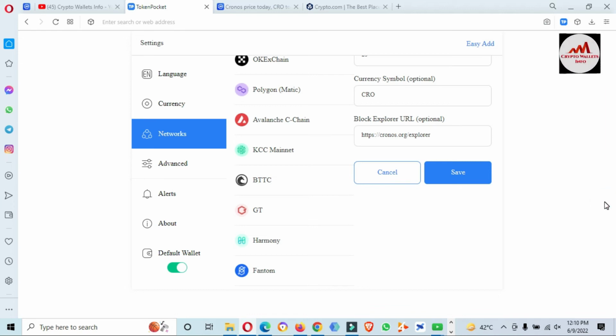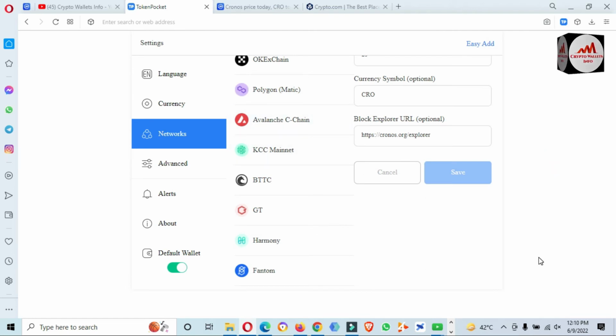Before clicking on the save button, cross-check that you have entered all the information correctly, otherwise your blockchain will not work. Simply click on the save button and then the blockchain will be added to your main TokenPocket wallet.